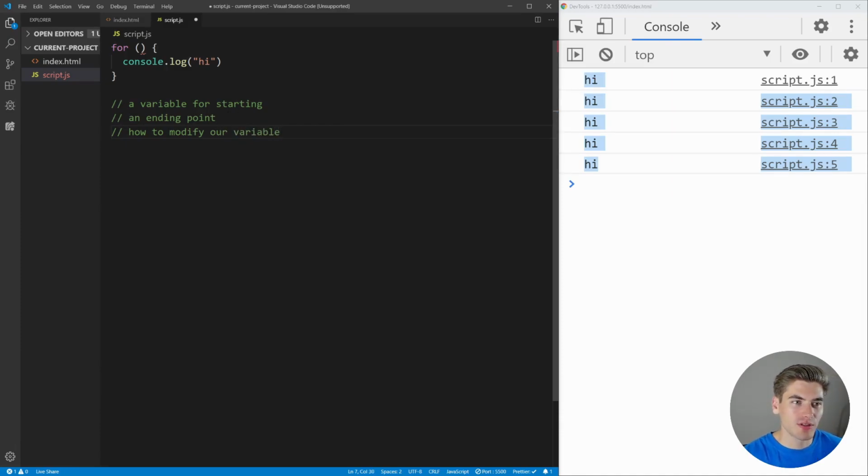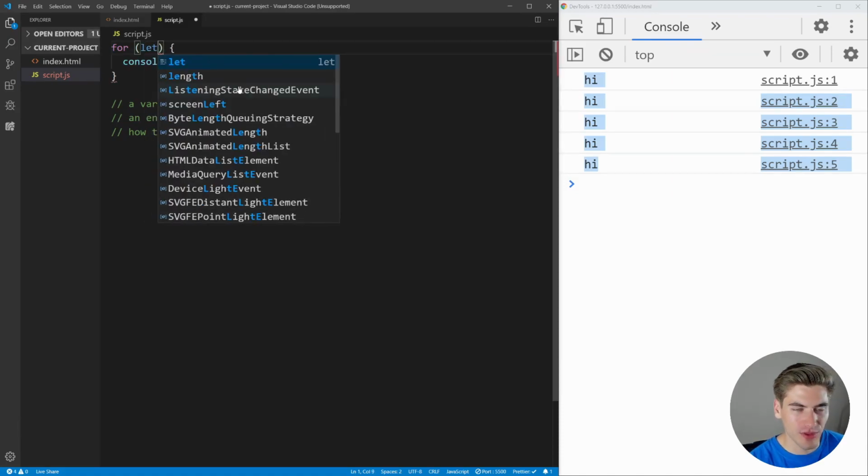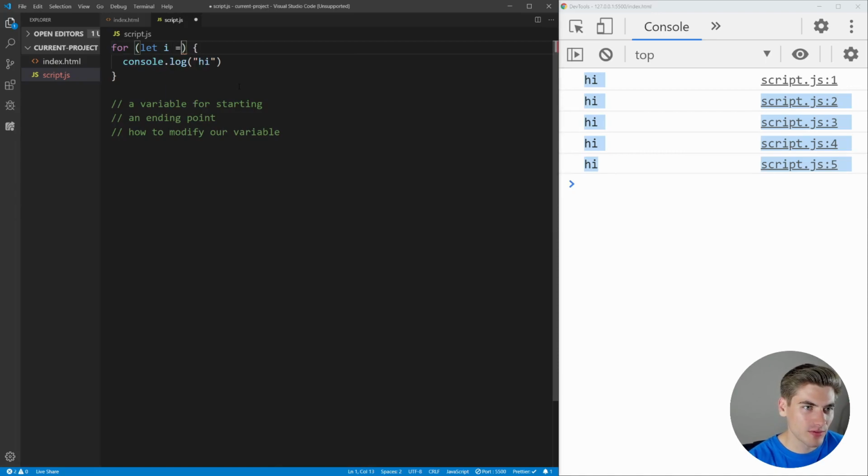Okay, so what we need to do is define a variable for where we start in our loop. It's very common to define a variable called i, which stands for index. So what we're going to do is just define a variable with the let keyword because this variable needs to be able to change. So we'll say let i equal 0. Super common programming practice is to use 0 as your starting point for your loop. Just like arrays are 0 indexed, many times when you do a loop, you're going to start at a 0. But really, you need to just start at whatever makes the most sense for you. In our case, we're just going to start at 0.